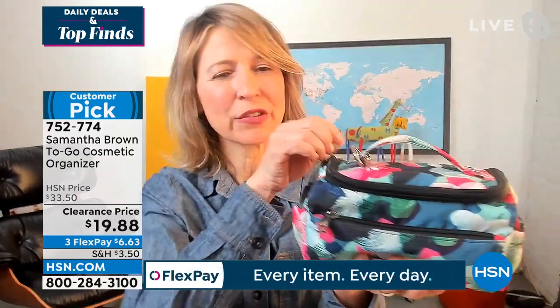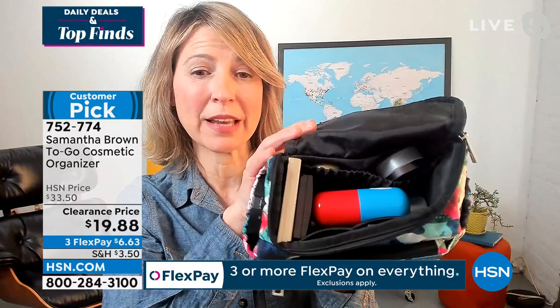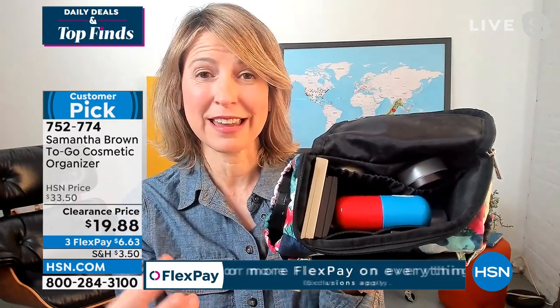And then the other feature I love about this bag that I put in any bag I possibly can is that U-shaped pocket that opens up and just exposes the inside of the bag. Exposes it and makes everything so easily accessible. The whole thing, you can see what you've packed, what you've forgotten to pack.